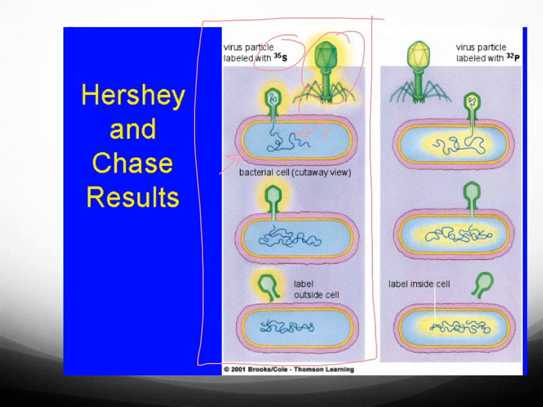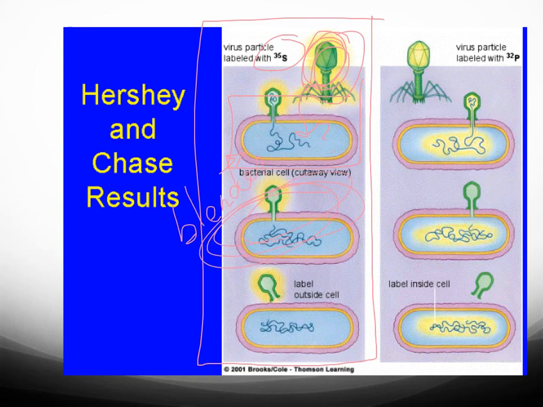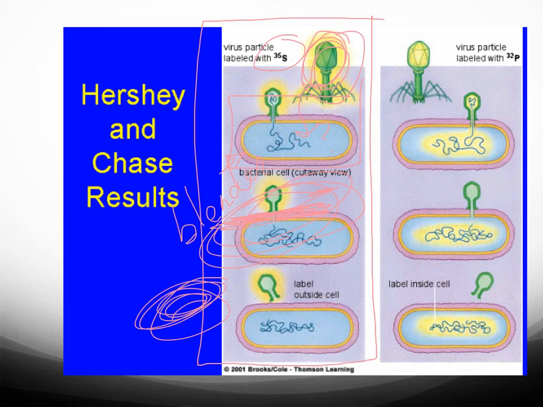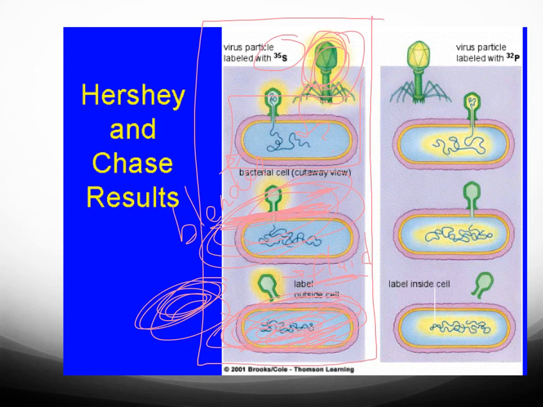In the first experiment, they took S35 and labeled the protein — the outer structure of the virus. They gave the virus time to infect the bacterial cells, then put it in a blender to dislodge and separate the viral particle from the bacterial cell. They then used a centrifuge and spun it; a centrifuge separates things based on density. At the bottom of the test tube there would be a pellet of bacterial cells, and the virus would stay in the fluid. In this experiment, the fluid was radioactive — not the pellet. So the protein did not enter the bacterial cell; it stayed in the fluid.